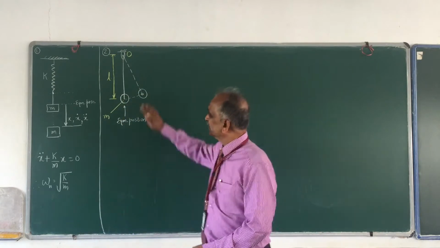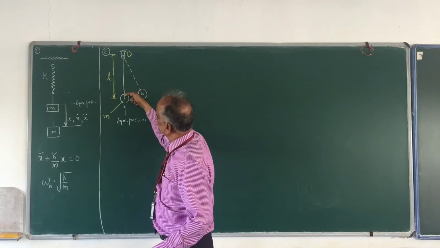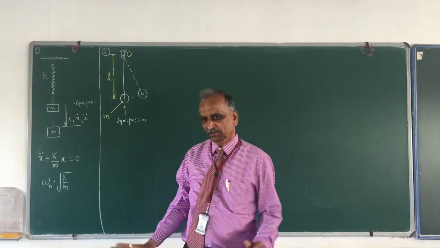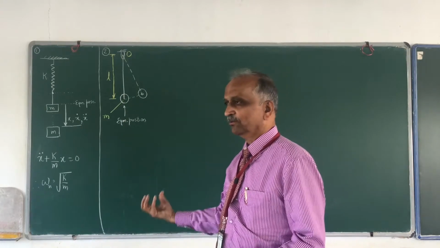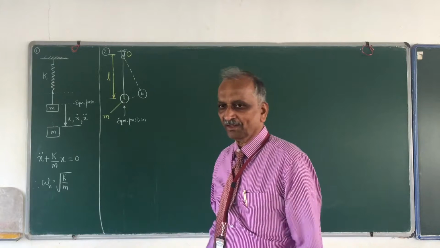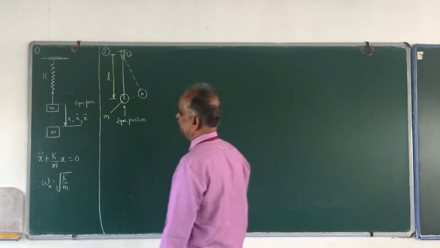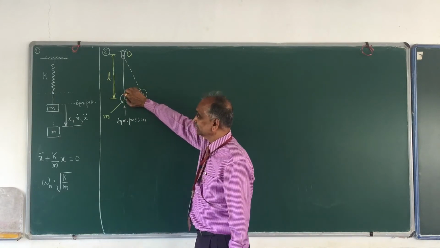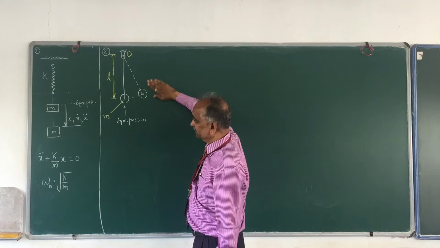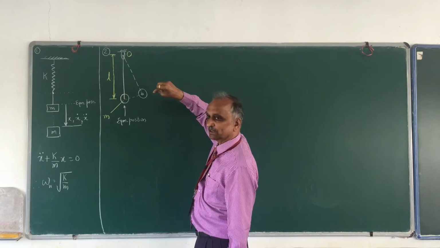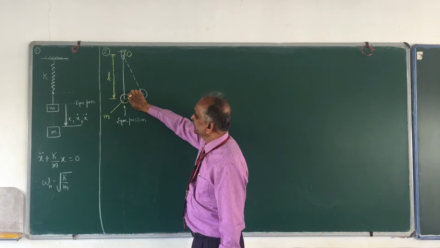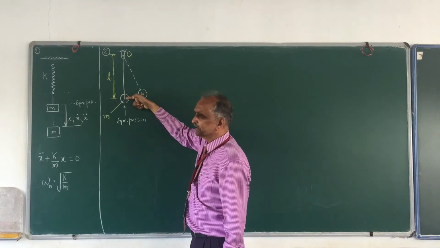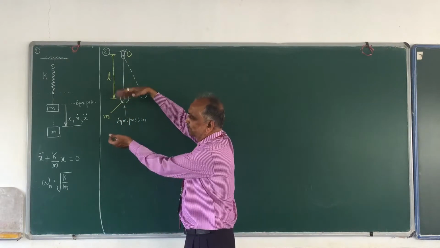Right now forget this. Look at O, this vertical line and this ball, and in this position I say that it is the equilibrium position. That is the position where the ball is not moving. Now I induce the free vibrations. How can I do it? I take this ball and bring it over. Please make sure that this is being done in the same plane. I don't pull this ball something like this. Take the ball and in the same plane move it such that the thread is always under tension, so that the thread is not collapsed.